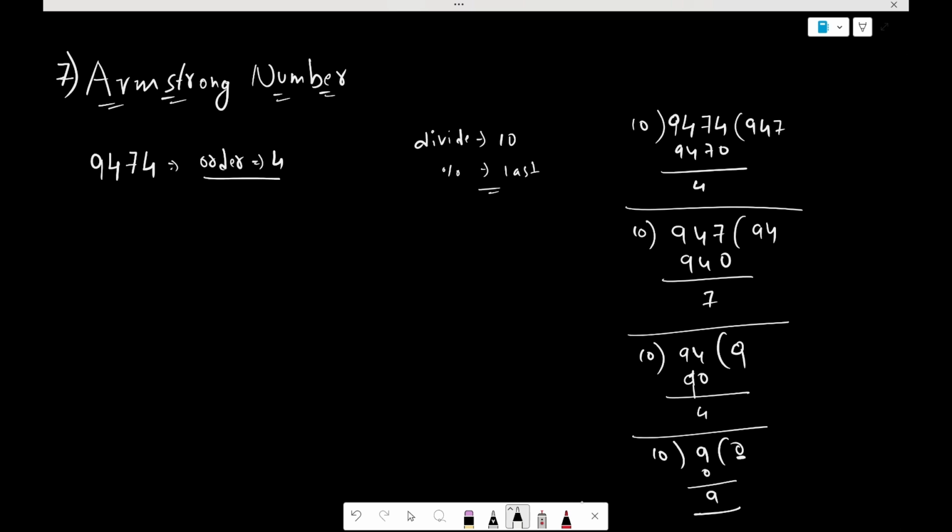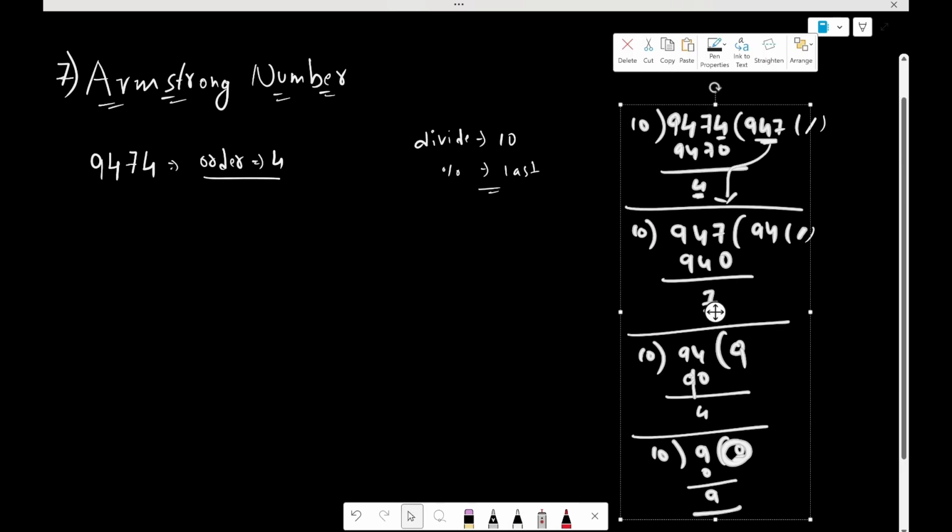If you observe carefully, whenever I am doing this division operation by 10, I am getting the entire number except the last digit, 947, right? And by doing the modulus operation, I am getting the last digit, right? So here also the same: by continuing with 947, and by doing the division operation, I got the entire number except the last digit, here 94, and to obtain the last digit, I am doing the modulus operator, 7. And I am doing this entire procedure until this part becomes 0 and then stop, right? So how to do the coding for this? I have explained this in the previous example also.